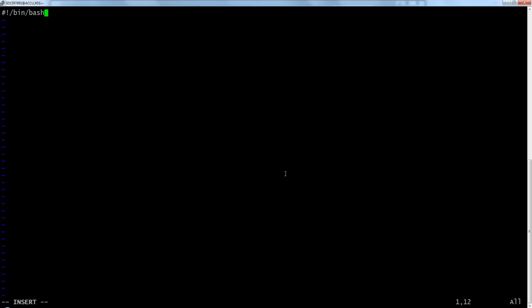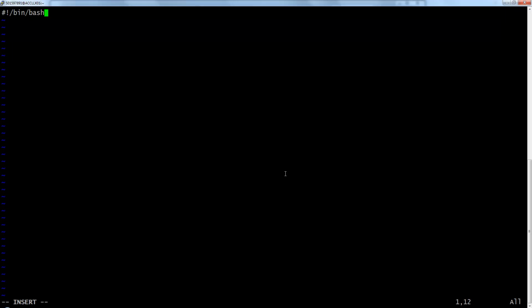This line will tell the operating system to interpret the commands that we're going to write in this file using the bash shell. That's the shell we've been using all along. When we log into Mercury, the bash shell is the default shell that we use. Pages 276 and 277 in your book describe some of the other shells that are available on Linux systems. This line isn't strictly necessary for the shell script we're going to write, but it's a good habit to include it whenever you're going to write a shell program.